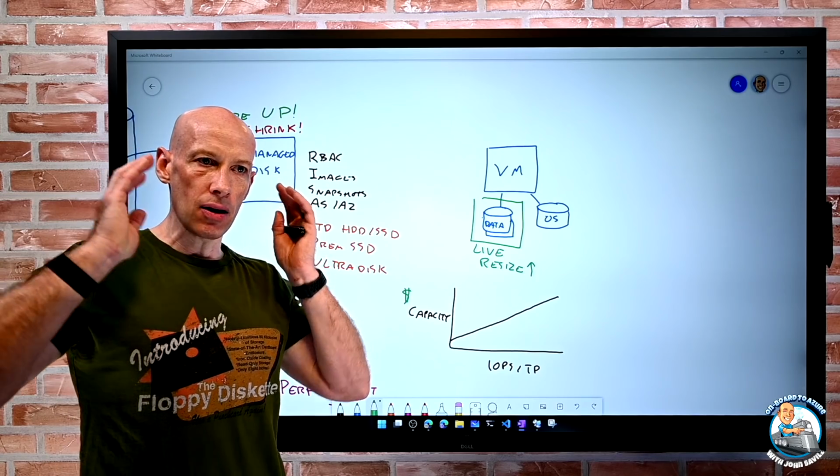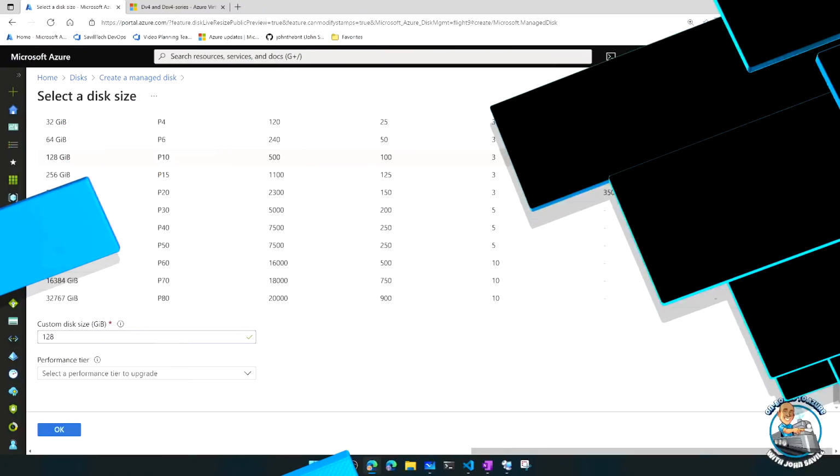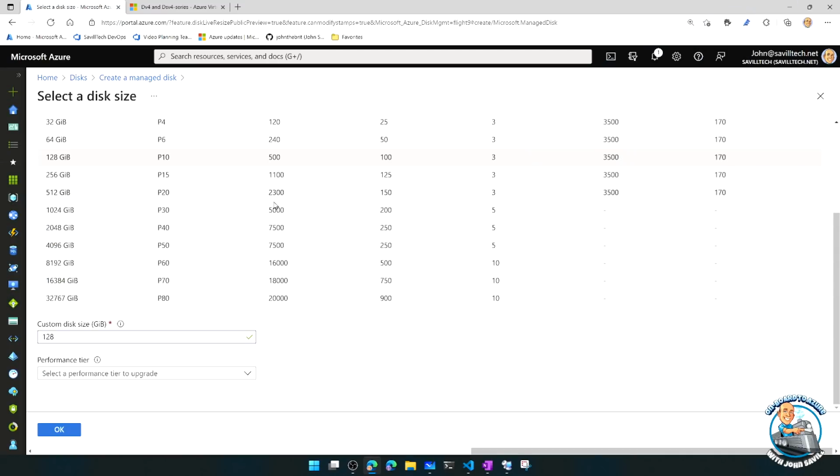So if I think about all the different types of disk I could create, if we jump back for a second, there's disks all the way up to 32 tebibytes. That's 32,000 gigabytes. And I'm saying gibi and tebi because it's 2 to the power of something. A terabyte and a gigabyte is actually 10 to the power of something. It's not technically accurate. So you'll notice they always say GiB and TiB. So I can go up to 32 tebibytes, which is 2 to the power of. That's why. So I can create these huge disks.